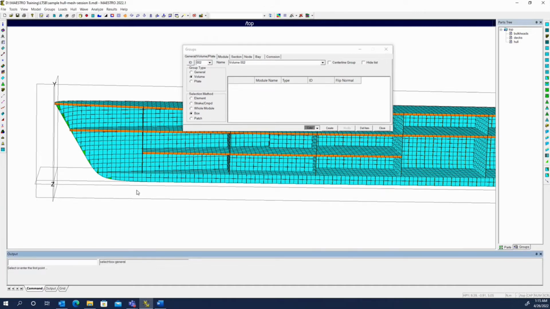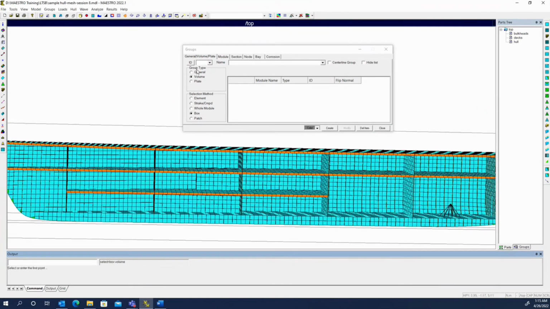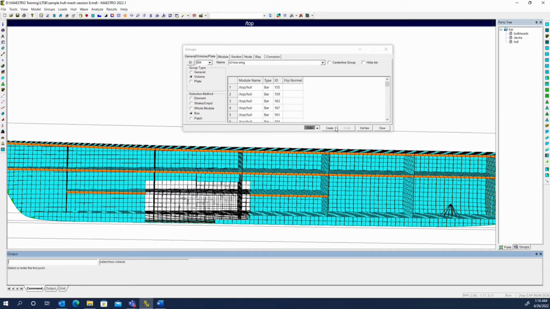Again, we'll use the box, create it, and I'm going to go ahead and create S3 high wing and grab that area. And we'll make S3 low wing area.